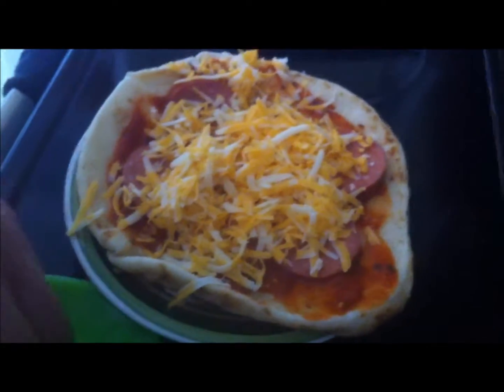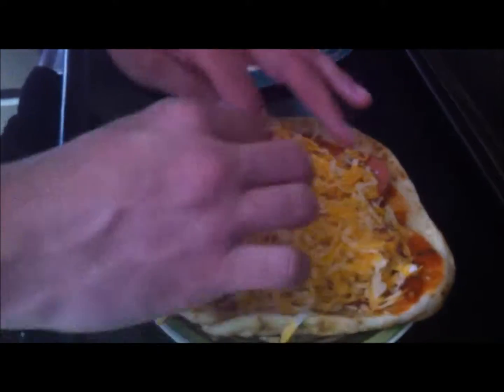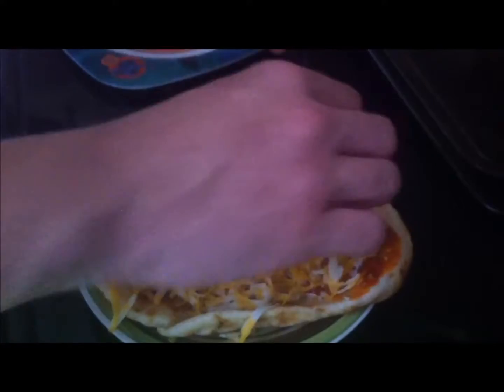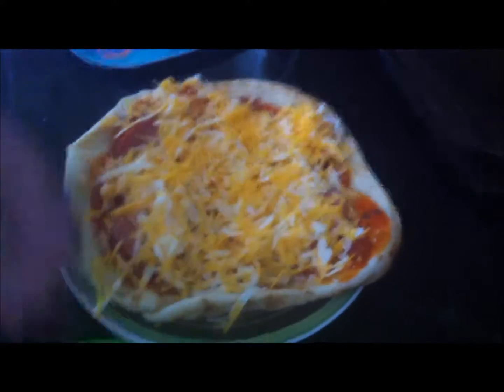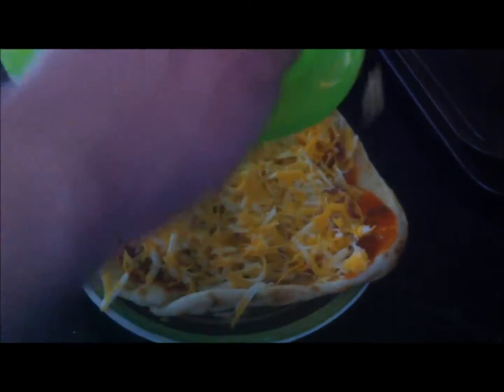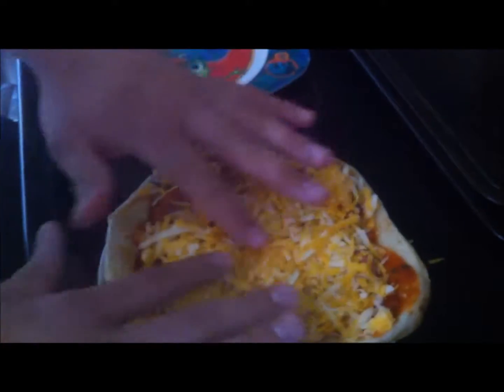That's fine. Then, once you get it all on there, you want to spread it around so it's evenly spread. Make sure the pepperoni is concealed because again, you want the surprise factor of the pepperoni. And just kind of scrape the rest on there. You know what? That looks pretty good.